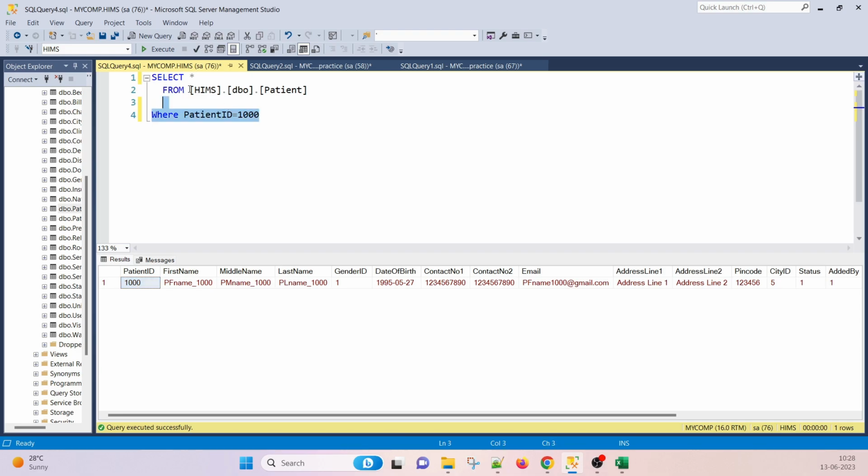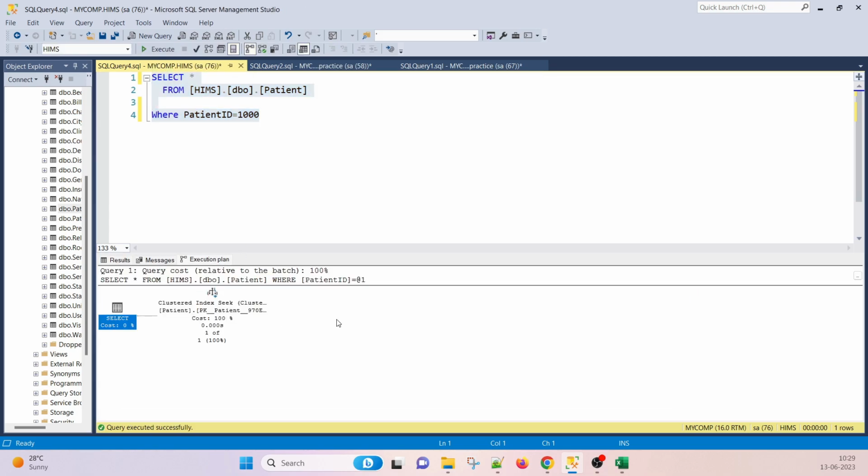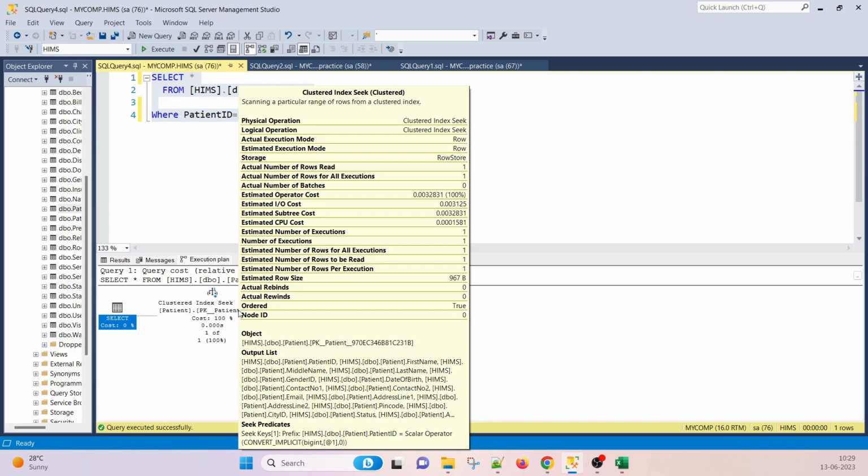Why? If you see the execution plan, click on include execution plan and then execute. In the background, in the execution plan, there is a clustered index seek, means there is a seek operation, and it retrieves the record from the table very quickly, scanning only one record.